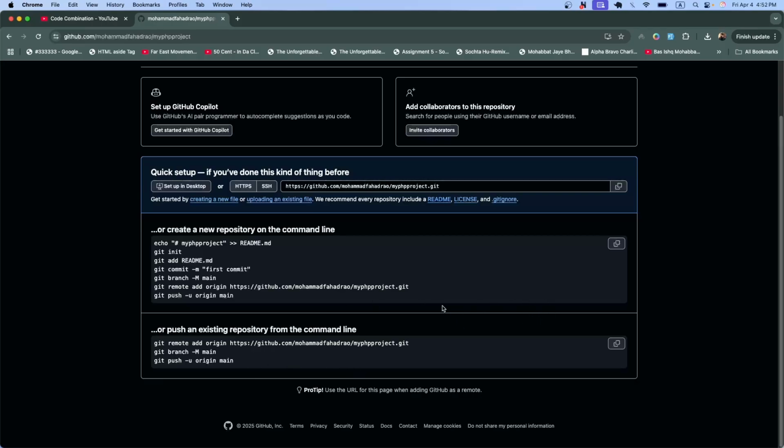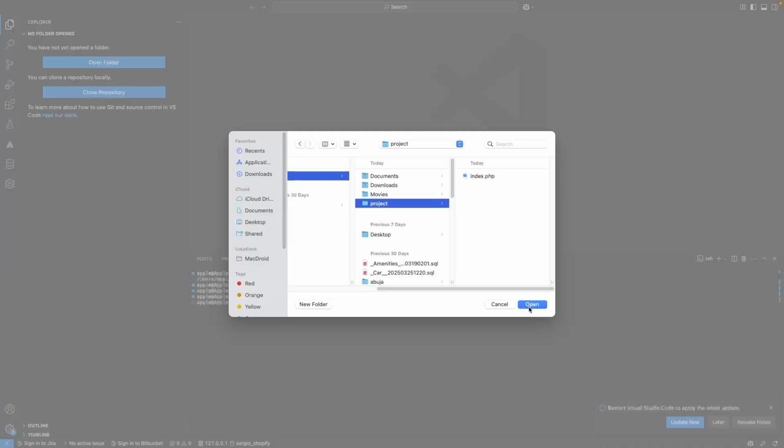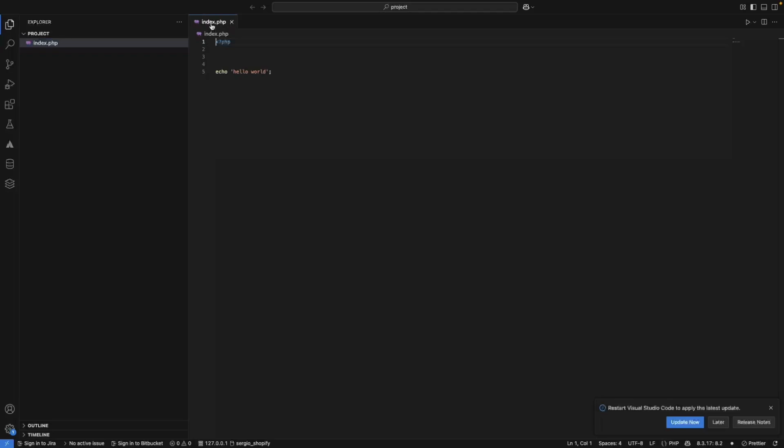Since we already have a file, this would basically create a readme file, and we don't want that right now. So we can just go ahead and copy the command, go to the project folder and open it, and we can see that we do have our file over here.